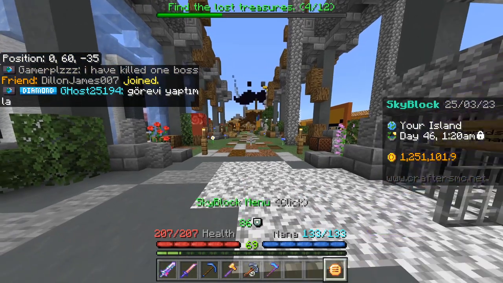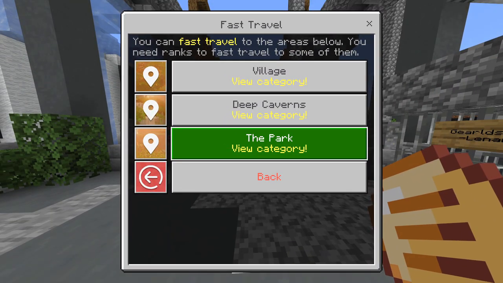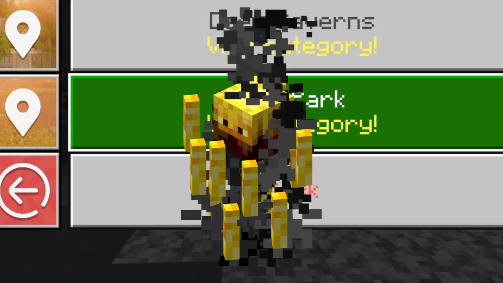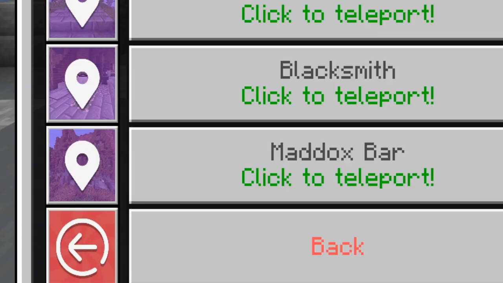Step one. You want to go to your Skyblock menu, right click that, and you want to go to fast travel. And I don't know if you guys noticed this, but they removed not only the spider step, but they removed the end update and the blazing portal. That's why the category looks so condensed, because they removed it. And it looks like we have a few new places to go to.